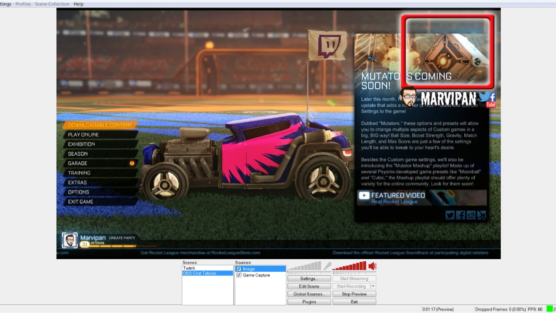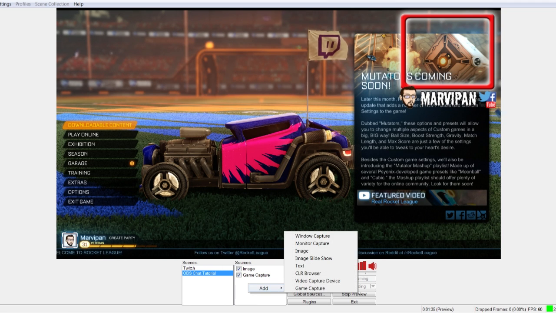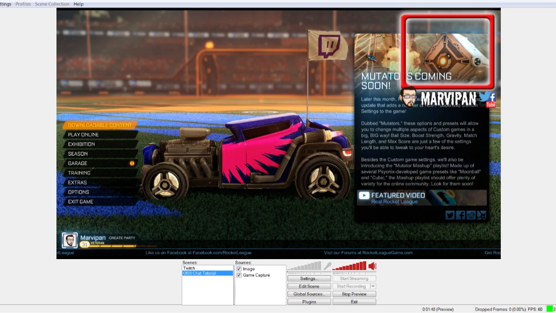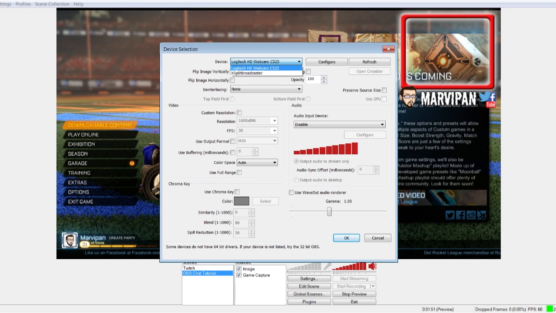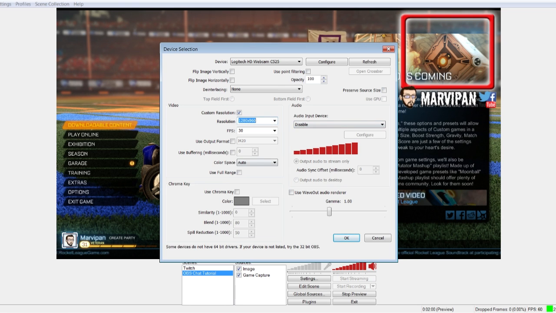So okay, the next thing that I would do is add my webcam. So right click in sources, add, this time it's a video capture device because that's what a webcam is. So again, you can rename these, so as an example, webcam, make it easier. Bosh, device is selected, so my webcam is there. I'm going to set a custom resolution which I know that I use. Everything else is okay, so brace yourselves.